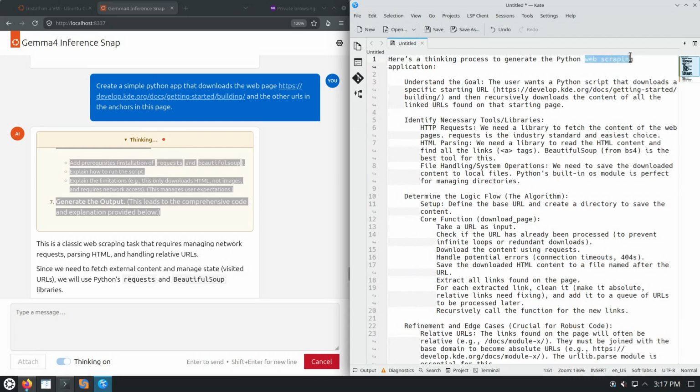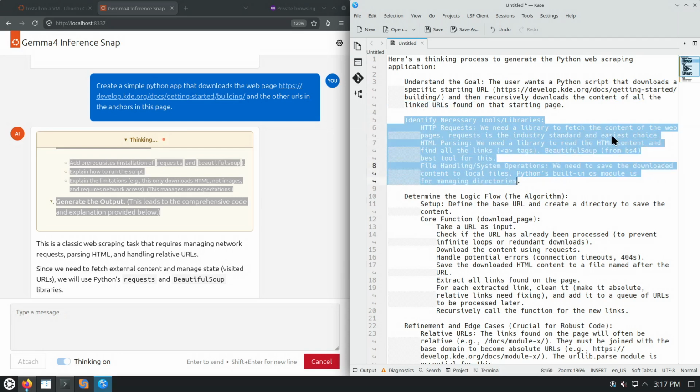So it found out the word combination web scraping, which is correct. A script that downloads a specific starting URL, and recursively downloads the content of all of the linked URLs. So it knew how to convert from anchors to linked URLs, which is correct.